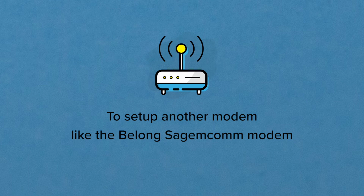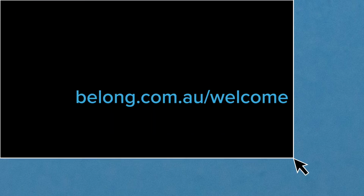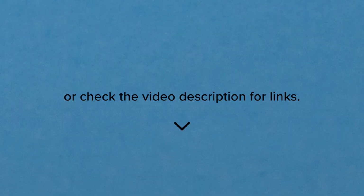To set up another modem like the Belong Sagecom modem or any other NBN connection type, go to belong.com.au/welcome or check the video description for links.